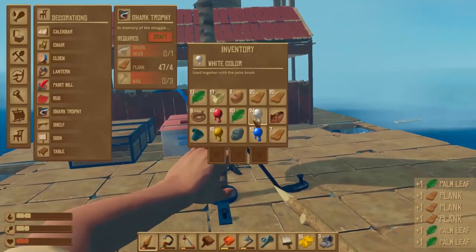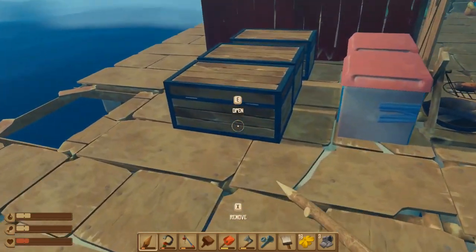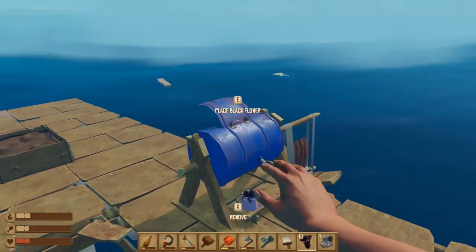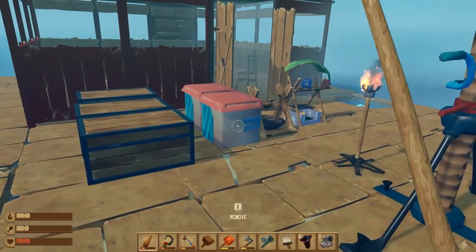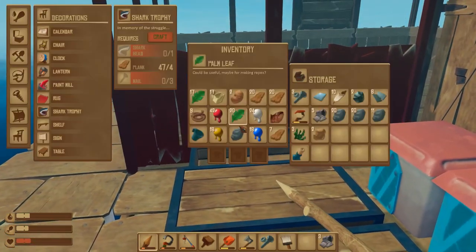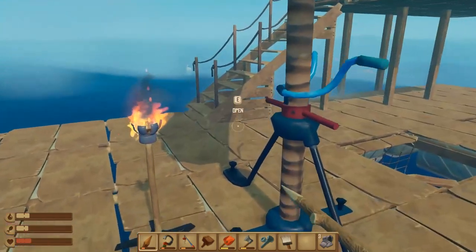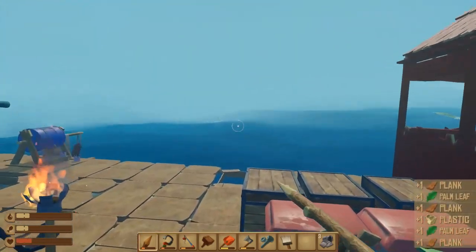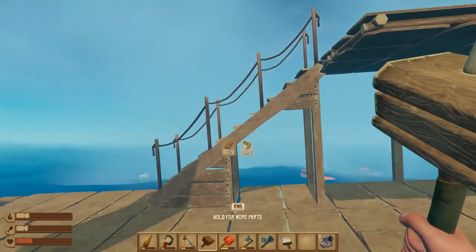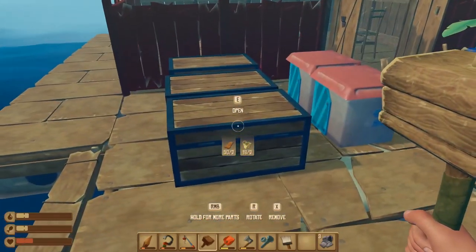Never mind. I did get something. Just not the paint. Right. More black flowerage. Now I'll put all this stuff back, I think. I'm going to need another chest for paint. There, that'll do. Well, what a palaver. Right now, I've actually got loads of them. Wood and stuff like that.